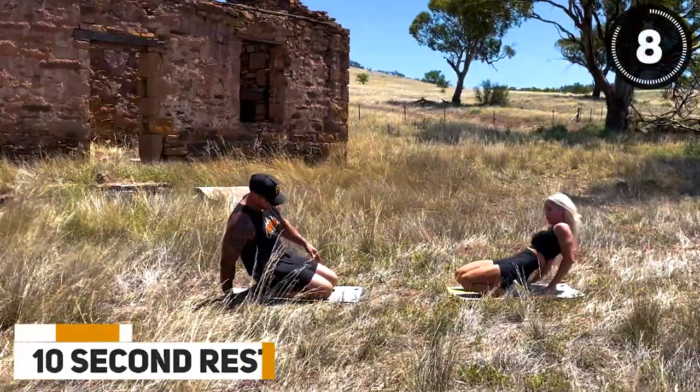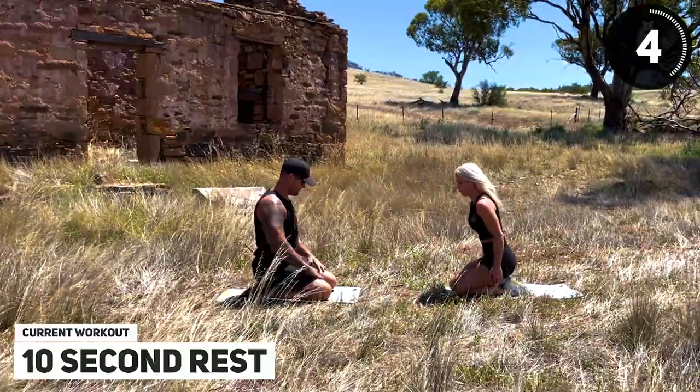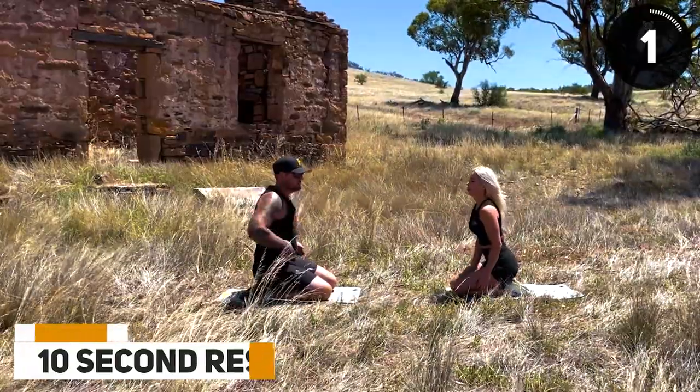As we repeat the double quad stretch, please remember that if you wish to make this a deeper stretch for you, please lean back further.